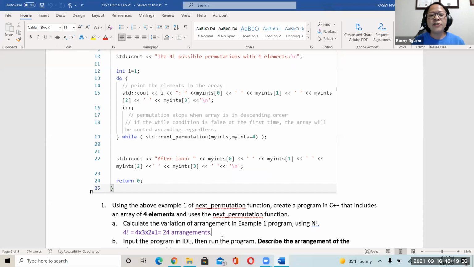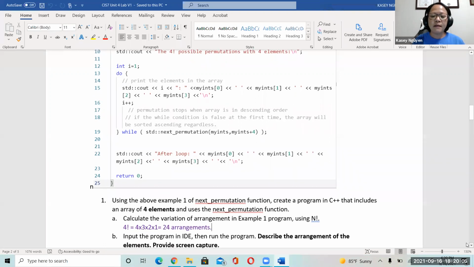Okay. So when you approach something like this, you have to have a mindset of, how many arrangements am I going to have? This is a permutation. So if I use 4 elements, I should have 24 arrangements. Now, if you're using a function and somewhere in between you did something, and it's not giving you 24 arrangements, then you need to go back and fix the program.